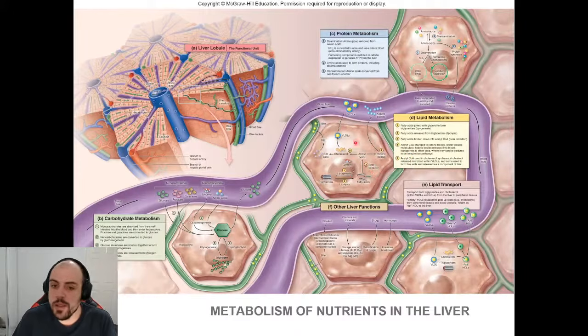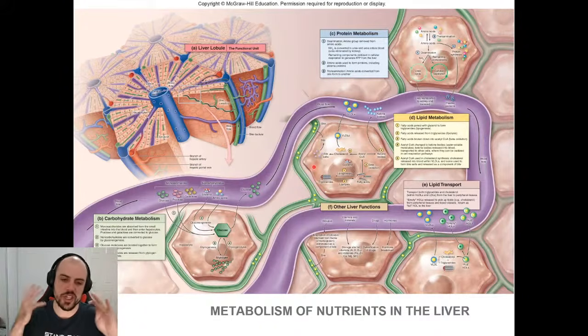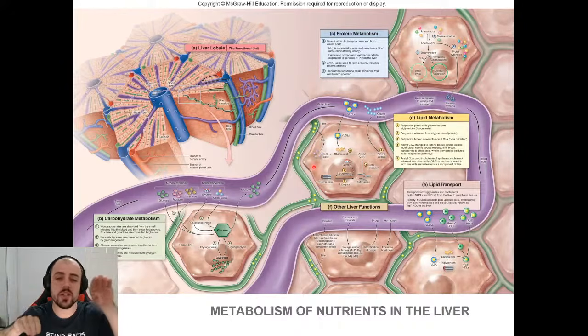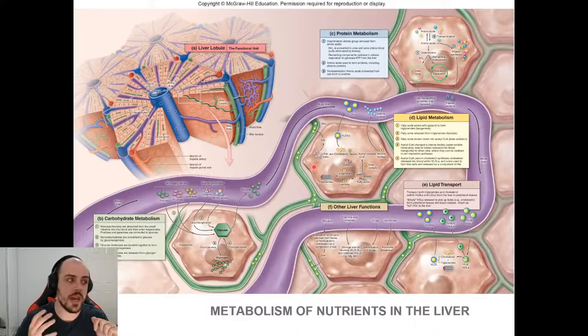What we see over here is some lipid metabolism. So we can take those lipids or turn it into cholesterol. We take that cholesterol, turn it into a triglyceride if we want to store it as a fat, or we can take those triglycerides and break them apart. Again, I want you to picture in your mind that this is like a seesaw or a set of scales. It is a constant balancing act that your body is trying to do to keep you healthy and alive.